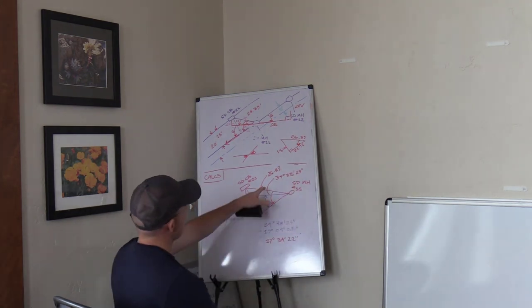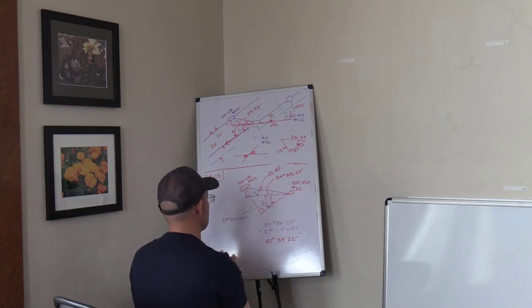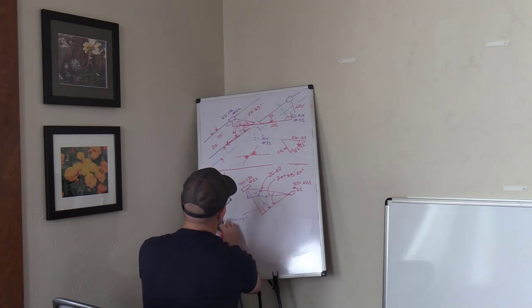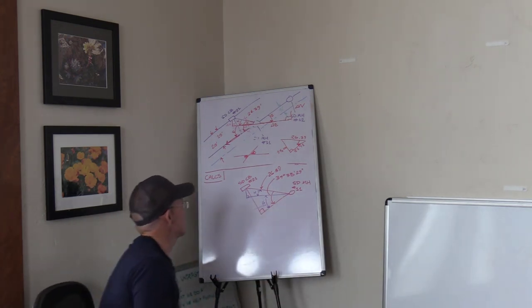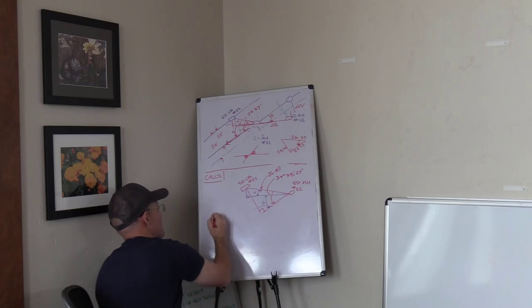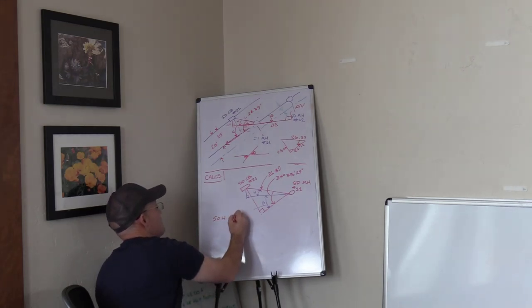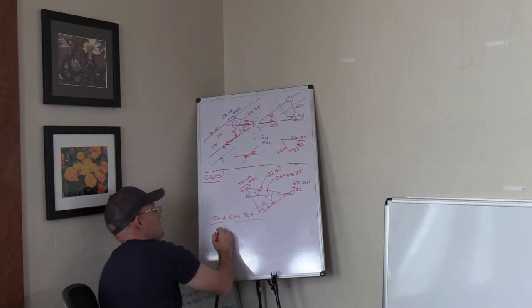So now we have another right triangle problem. We know this angle, and we know this hypotenuse distance, and we can calculate the change in northing and change in easting. So let's go ahead and do that. You have to remember your trig functions here. To figure out this side, for this angle, this is the adjacent side and the hypotenuse. So remember SOHCAHTOA: some old horse caught another horse taking oats away. If Britt watches this, she'll like that. So we have the adjacent side and the hypotenuse. That's cosine. So we take the cosine.